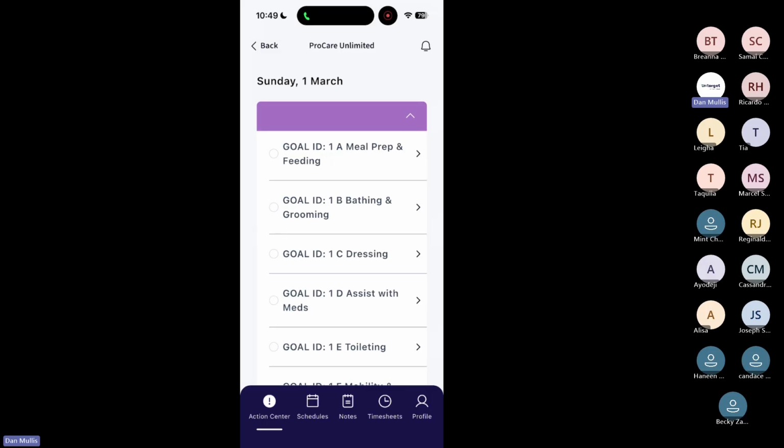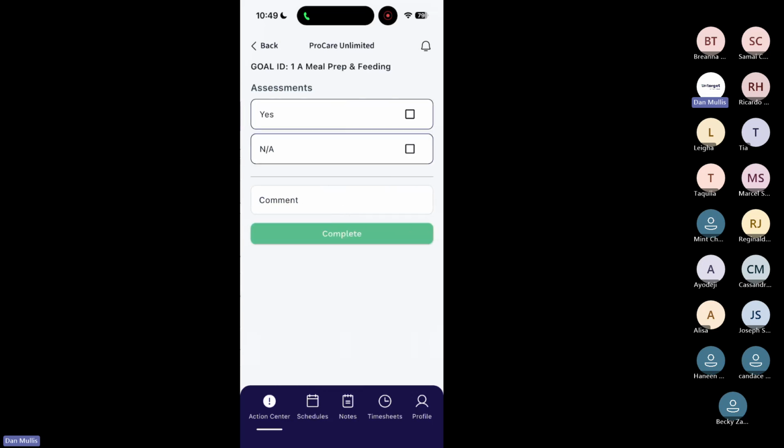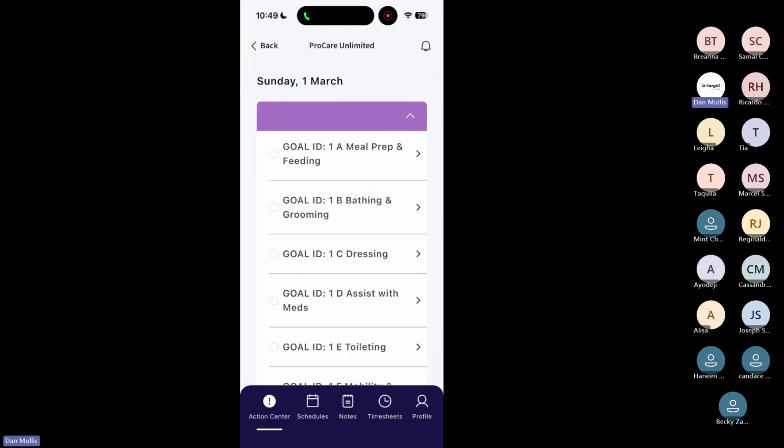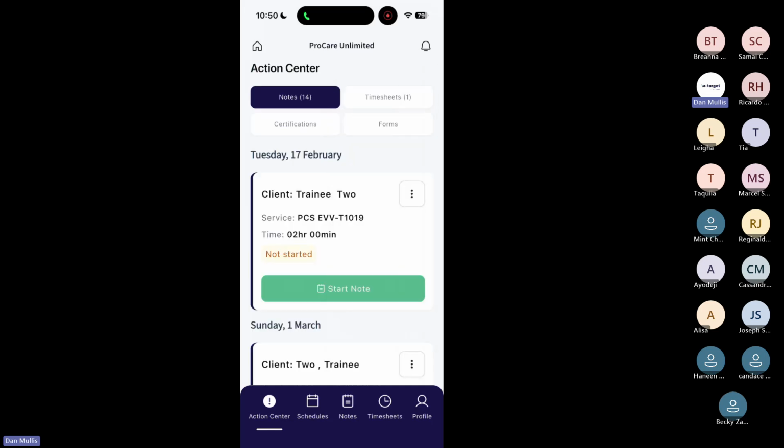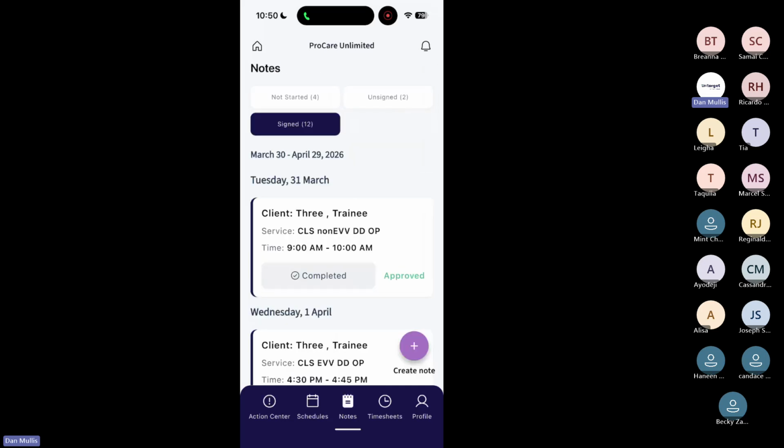So this is a personal care, but I would say respite is very, very similar in the look and feel of it. So it's more like this, right? It's just like yes or NA, right? Was respite completed? Did you do this or did you not? Right? So it's same idea, same function, same basic way of doing it. It's just the look of it is a little different. It's a very basic thing. It's just nowhere near as complex. But that's what it's going to look like. Same idea though. Same way of completing things.